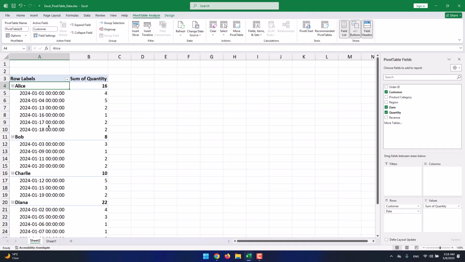I can collapse the names, and under the names, I can see the dates and the quantities of each order. And as you see here, we have sum of quantity. The data that is not mentioned here at all is the money that they have spent. So the revenue, as you see, is unchecked, as are the region, the product category, and order ID. So this is basically a pivot table.